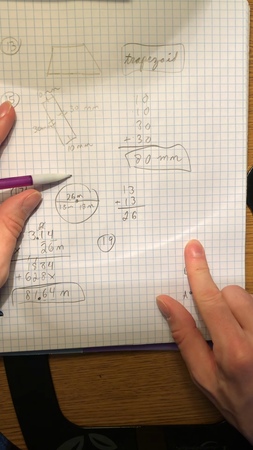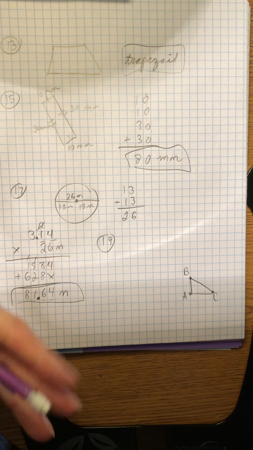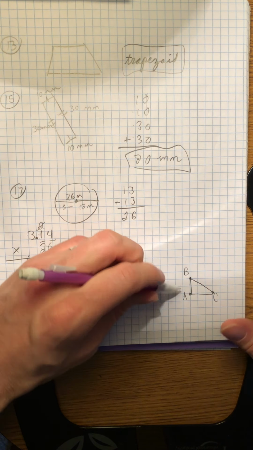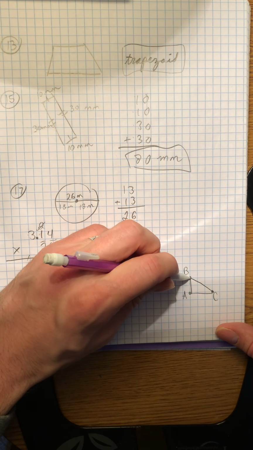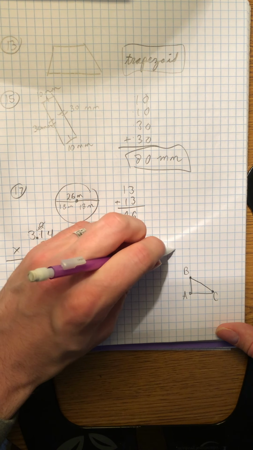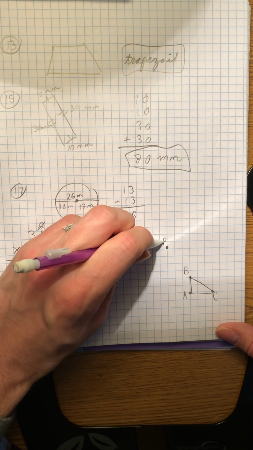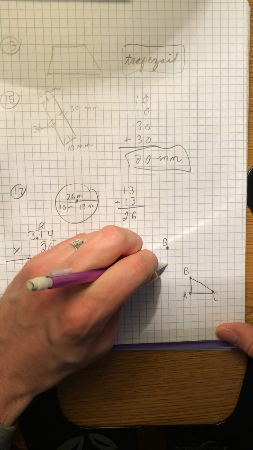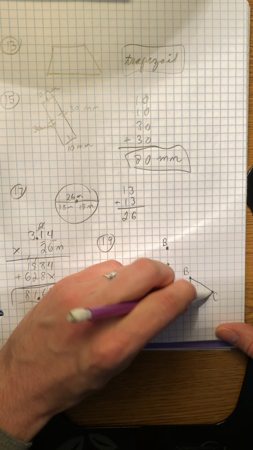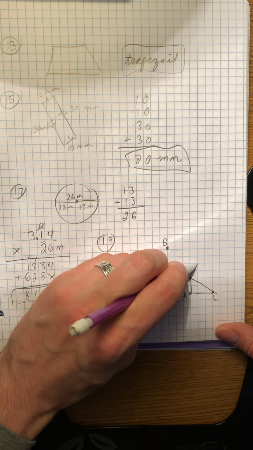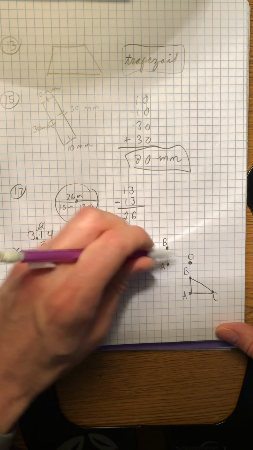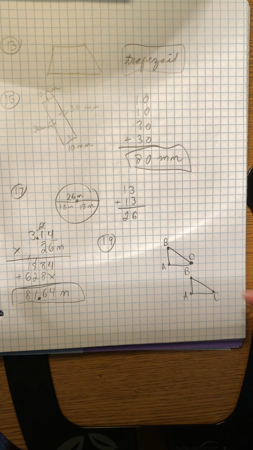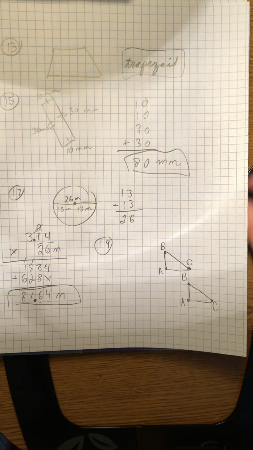You need to translate it up 4, left 3. So remember, translate each point up 4, left 3, and then just connect the new dots you make. Start with B. Make it go up 4 and left 3. 1, 2, 3, 4. 1, 2, 3. This is where B is going to go. Do the same with A. 1, 2, 3, 4. 1, 2, 3. And then do the same with C. 1, 2, 3, 4. 1, 2, 3. Make sure you draw both shapes, obviously, so I know that you moved it correctly. Okay, that's number 21.